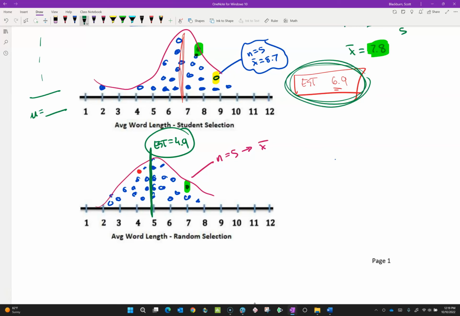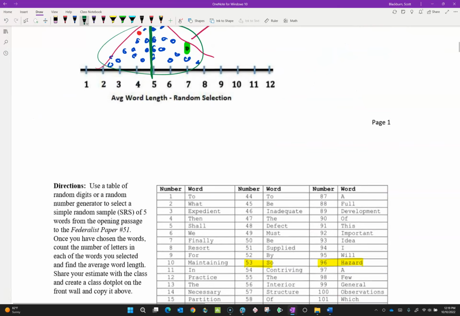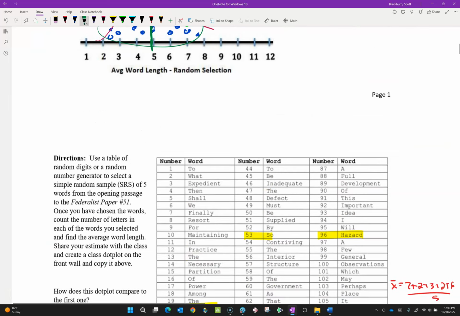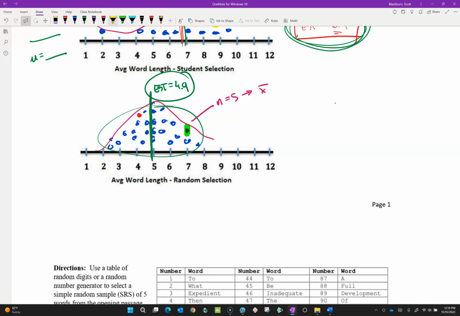I mean, we had these ones from human generated that we guessed at like 6.9, and we got these ones that were actually truly randomly generated. We got about a 4.9. And if you look down here at this section, the actual average was 4.9. So I know it sounds a little bit ridiculous, but you'd be surprised. In one of the classes we got exactly a 4.9, and the other class I think it was really close, if not the exact same as well.